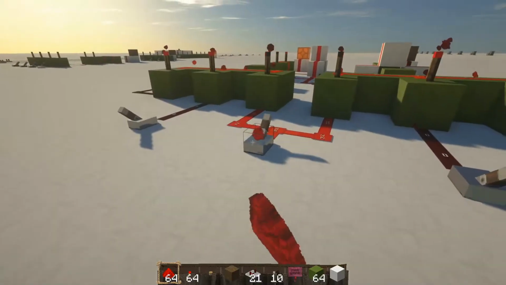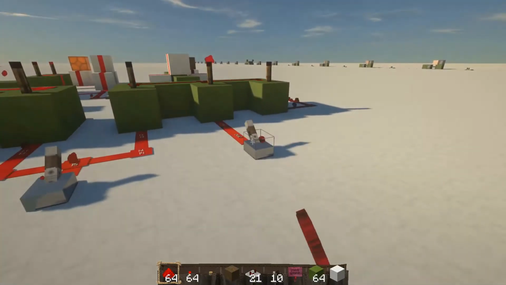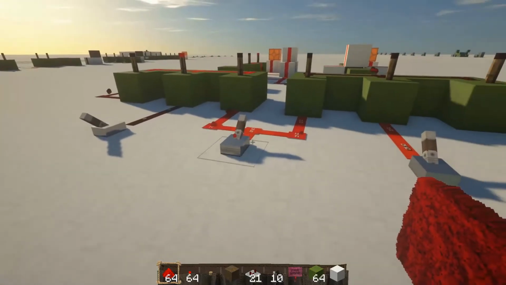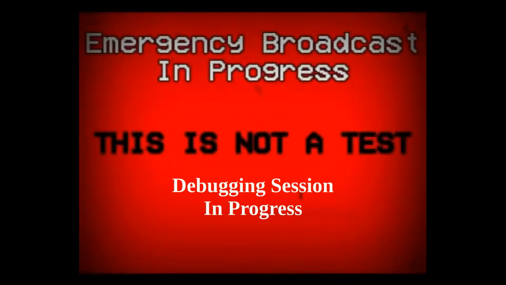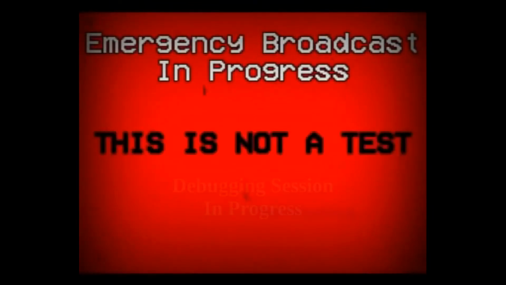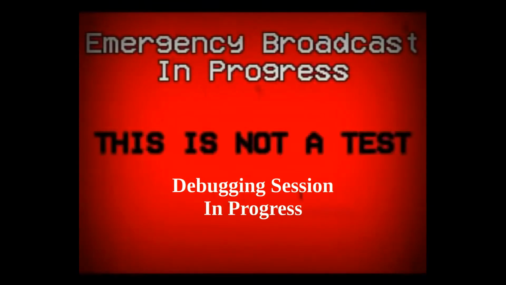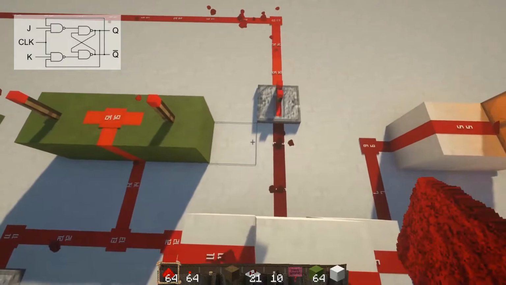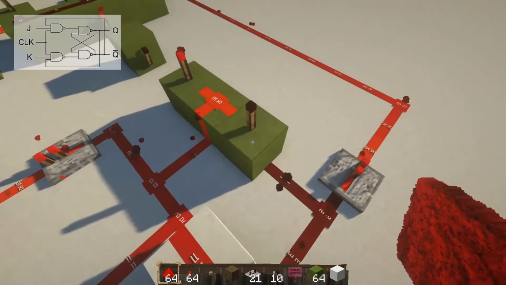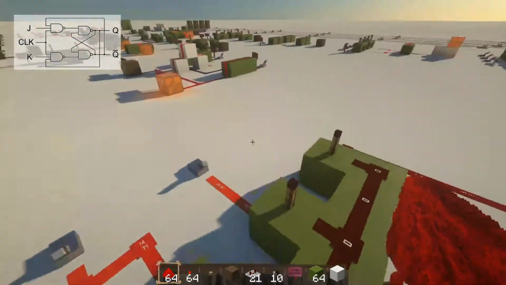You can see no change until I do this. Debugging about that is the piece of wire I deleted. There was no input to this gate.